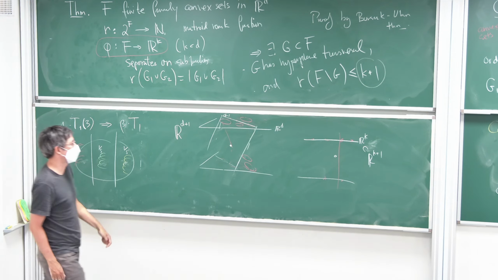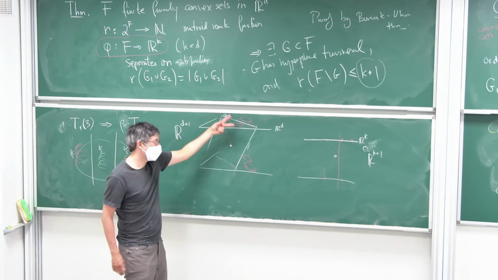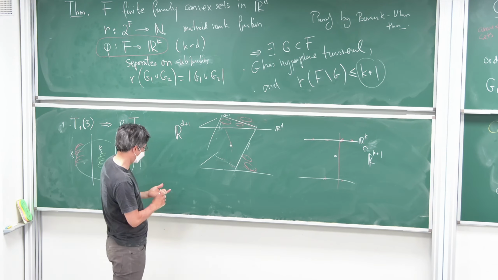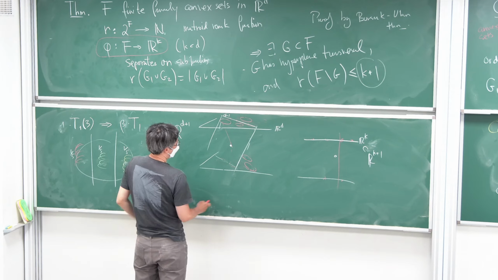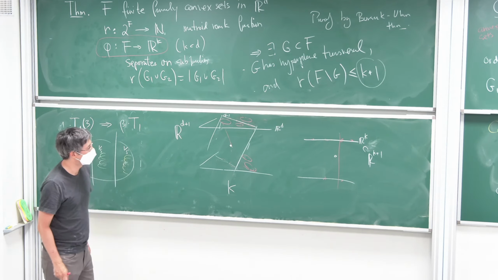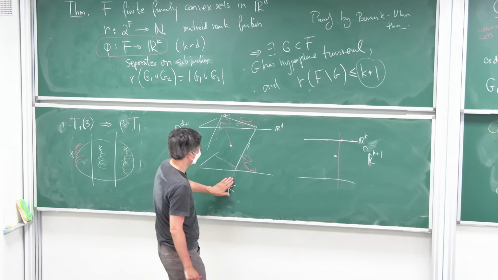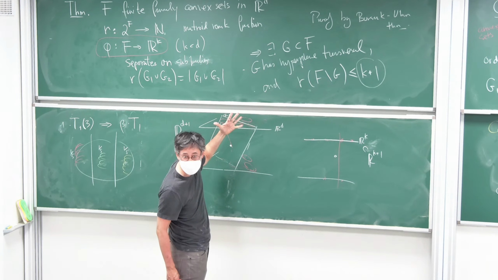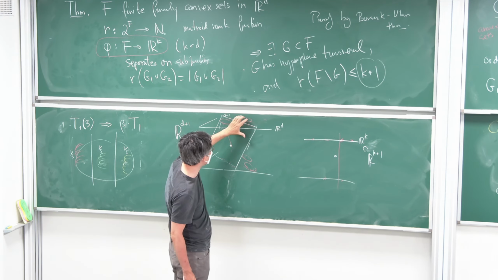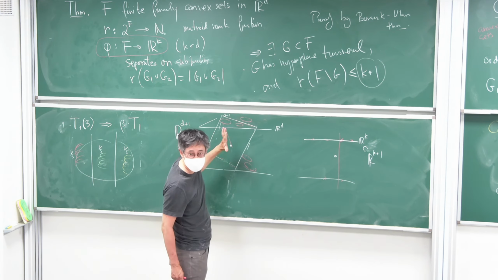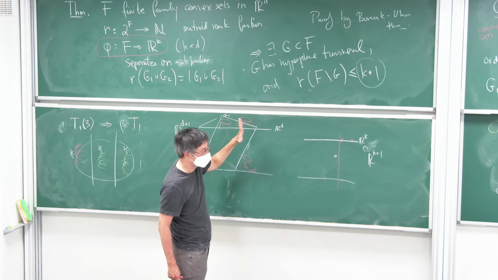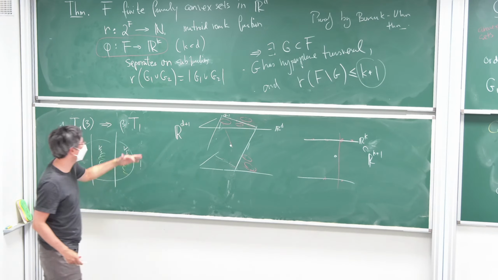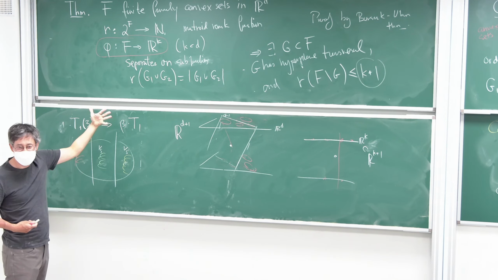Okay, and then I need to start building. I build a certain simplicial complex here, K. The vertex set of my simplicial complex is actually the sets themselves. Each set is a vertex. And a face of that simplicial complex is when the convex hull separates from the origin. So these three sets lie on one side of this hyperplane, and they form an independent set. That's a face of my simplicial complex.